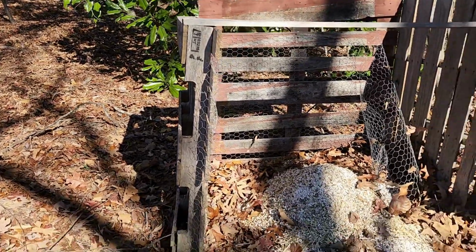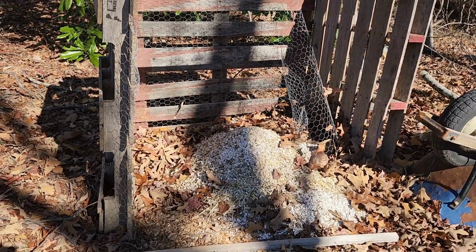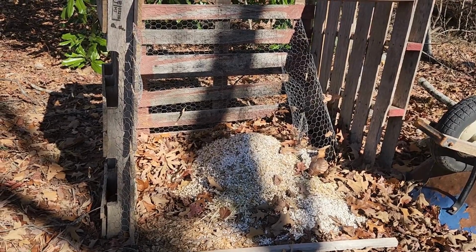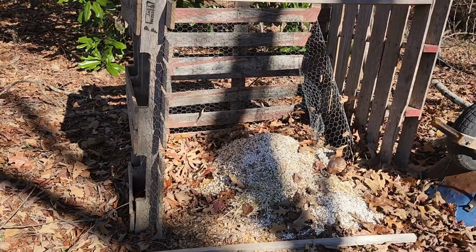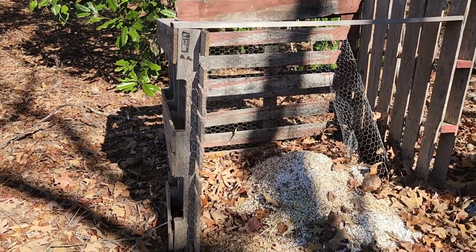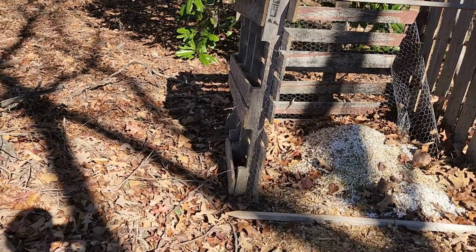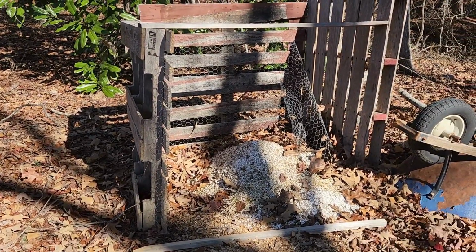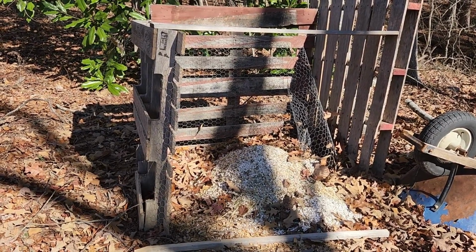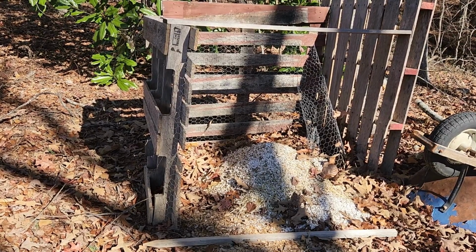Here's something else that didn't go right. I had every intention, just never followed through. My compost pile, this poor thing, has truly been neglected. I don't really know what to say. But for 2025, I'm going to try. I have extra pallets, so I'm thinking about doing a double bed to make it easier for tossing and turning and things like that. Again, that is a possible project for 2025. I have not decided fully yet, but this was something I had every intention of having really good compost, and it did not happen the way I was planning. So did not do well with compost this year.